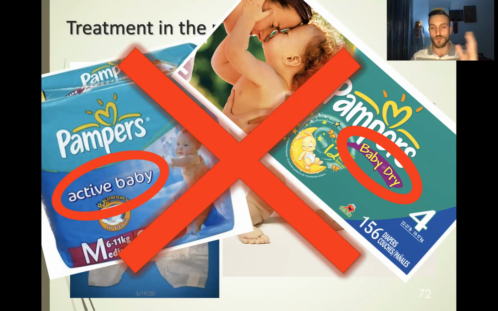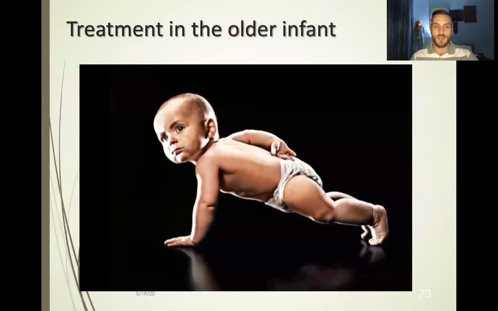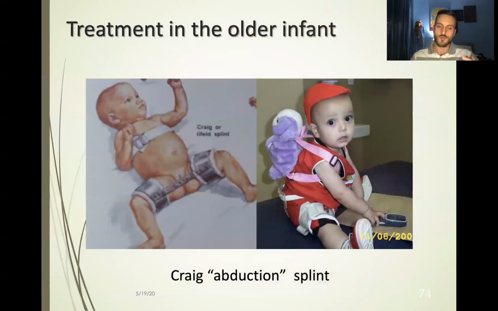If you want to treat, just go for the gold standard for treatment, which is pelvic harness, hip spica, abduction splint, so whatever, okay? When the patient is getting older now, he's starting to sit. The pelvic harness is working by gravity, the patient playing, and when he's done, his legs are going by abduction. So what's happening is that when he starts to sit down, there is no gravity. So that's why we have to go for a fixed or rigid fixation, which is Craig's splint or abduction splint.